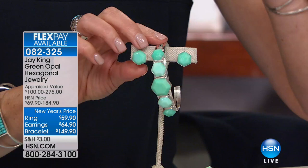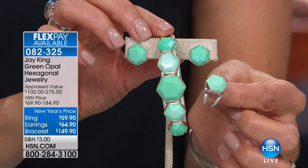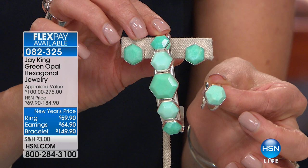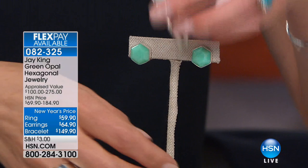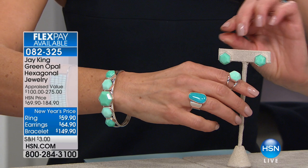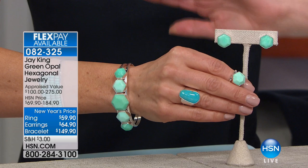Here's another fun color combination. For those of you that love green stones, there are very few in the world that have this color — almost like jade, it's a mint green, a sea green, a sea foam green. It is the green opal hexagon collection: hexagon shapes through the bangle, through the ring, through the earrings, and they are all on clearance today. You're saving $40 off the bracelet, and the earrings and the ring are also on sale. They're all genuine gemstones, all set in solid sterling silver. That's another fun mine find.